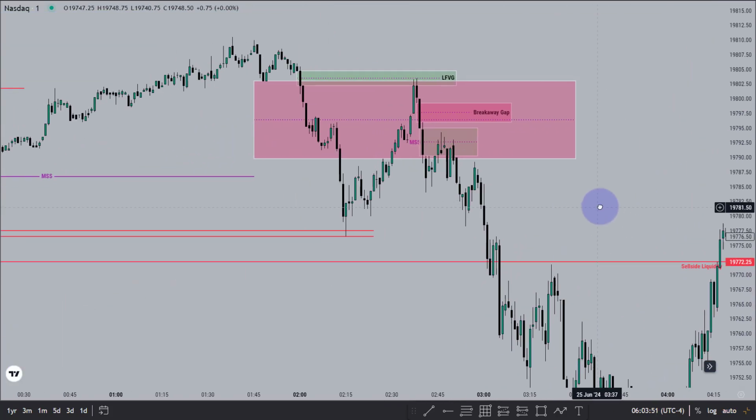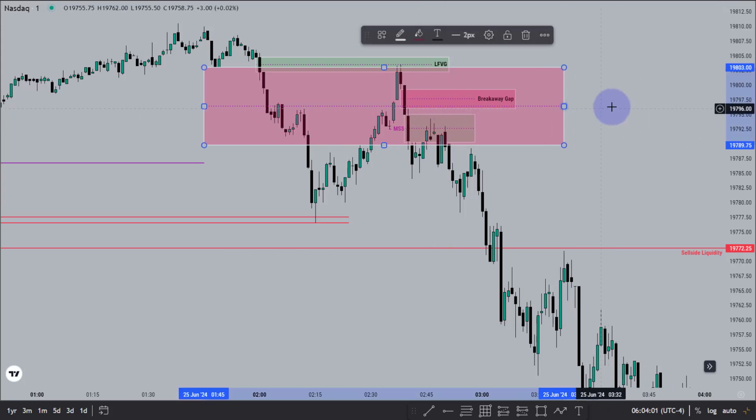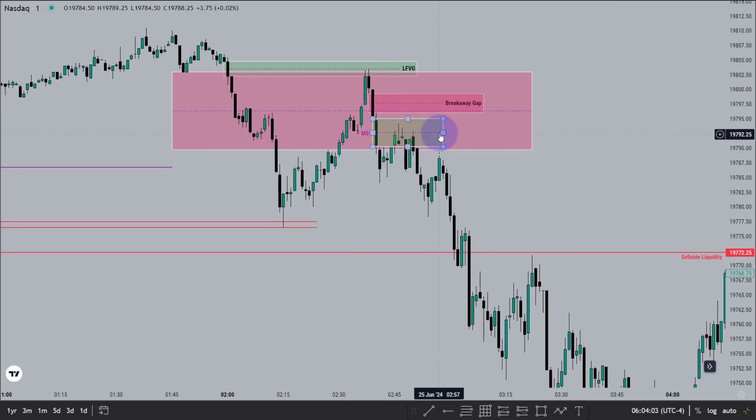So what else do you see? You can see that market reached until the high of this 15 minute fair value gap. I was expecting that market will tap to the low, consequent encroachment of that 15 minute bearish fair value gap, but it didn't do that. This entry fair value gap held the price, sent it back lower again. One more time, it sent it back.